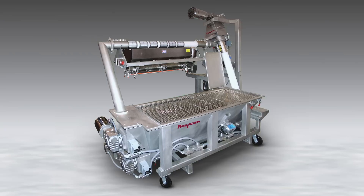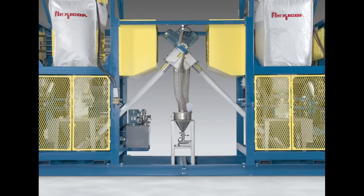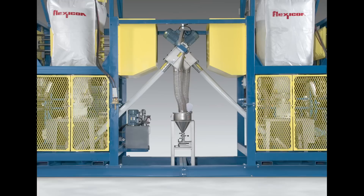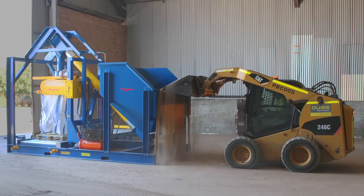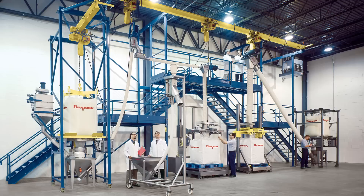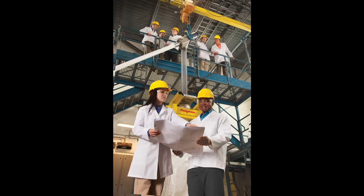This system employs an inclined conveyor to elevate a food coating and a horizontal conveyor with multiple ports to dispense it. This arrangement feeds material alternately from two bulk bags to a common hopper with an eductor for metering into a liquid stream. This ultra-heavy-duty conveyor with wide-diameter steel conveyor tube handles large chunks of abrasive materials in high volumes.